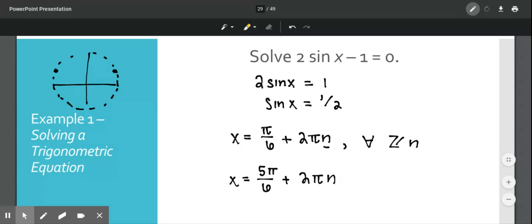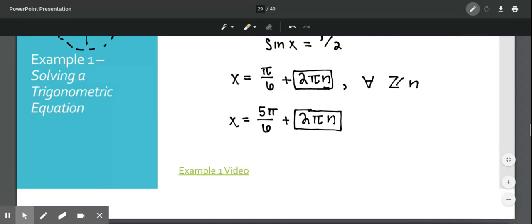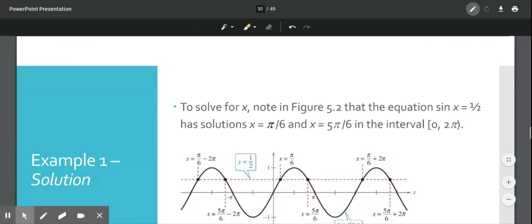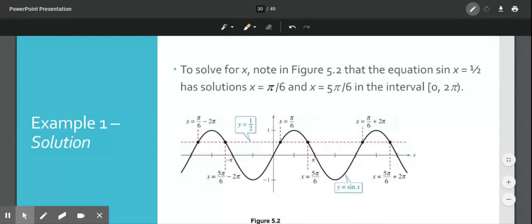Now, if this was restricted, if they said that you were on a domain from 0 to 2 pi, then that means that you're only going around once, and so you would only give those initial values. So this part right here means that there is no restriction on your domain, and you could go around the circle as many times as you wanted to. Looking at this solution graphically, if you were to graph this function, it would hit 1/2 here, and then it would hit it again here and here, and those are all those values that it would equal 1/2, and then also this is that 5 pi over 6 mark right there.